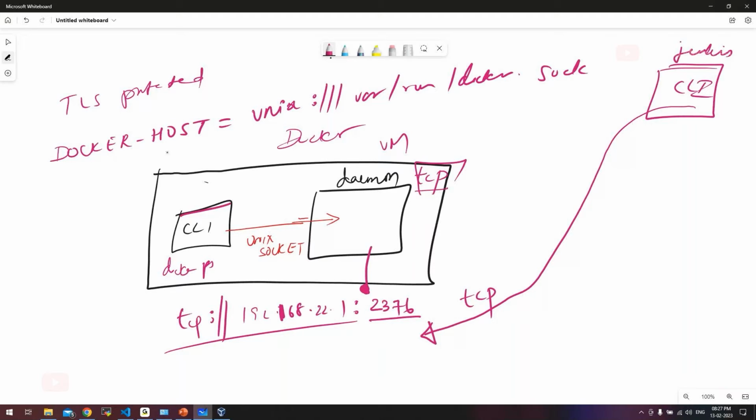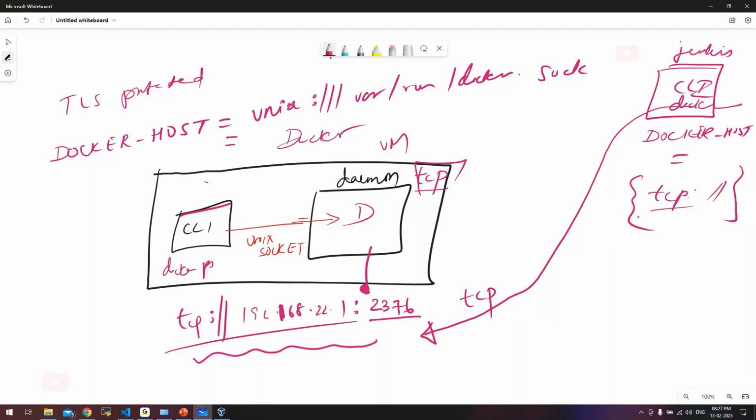This environment variable means where exactly your host is running. The host is pointed to this Unix socket. If you talk to this Unix socket, which means you're talking to the daemon. Now what we will do is change this DOCKER_HOST to point to the TCP protocol, which means if the docker CLI is here, we'll update the DOCKER_HOST environment variable, which will point to this TCP. Now if docker CLI runs any commands, it will take this as the address of your daemon. So assuming this particular Jenkins can talk to this IP address without any issues, because Jenkins should reach this IP.